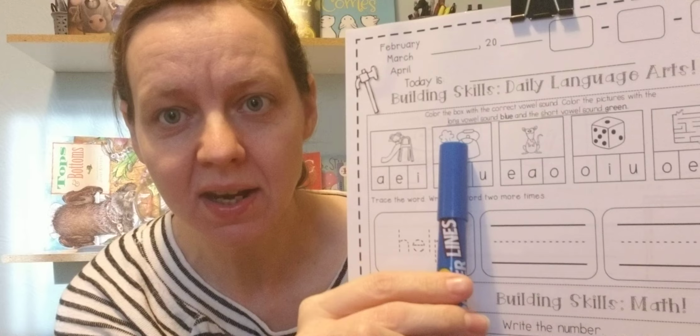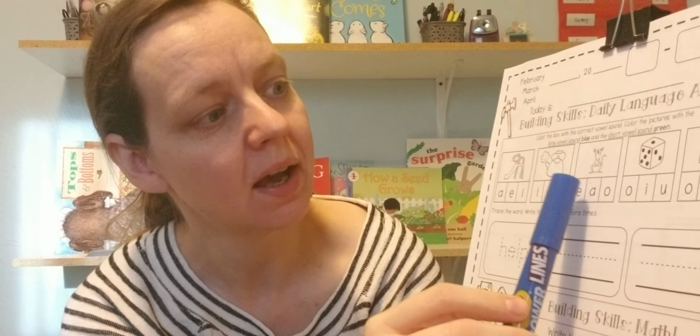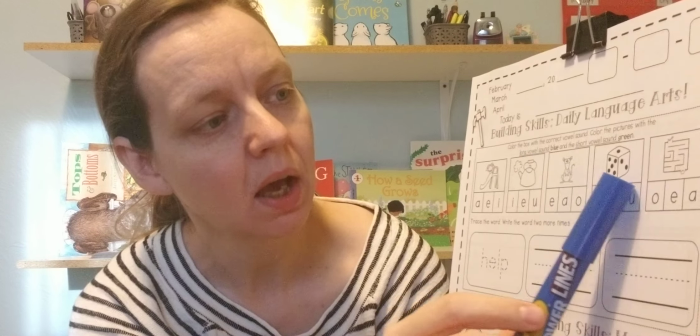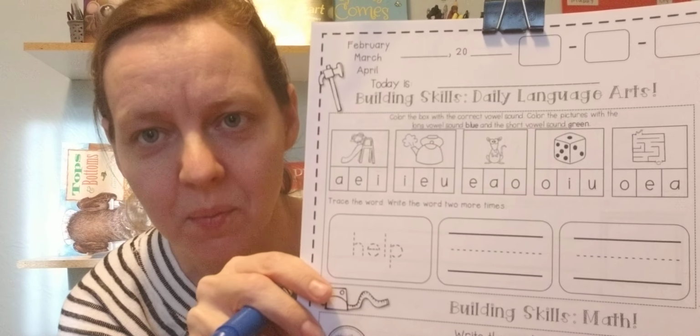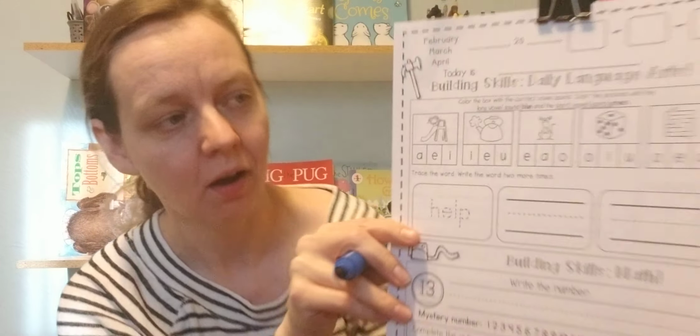Good morning. It is time for a calendar, so go ahead and get your April calendar book back out and turn to, this should be the third page. It's got a slide and a kettle and a mouse or a rat, a dice, and a maze. So check for those pictures real quick and make sure you have the right one. Then we'll get started. All right, friends.